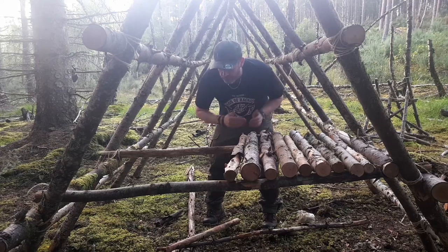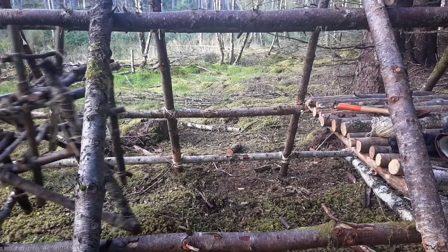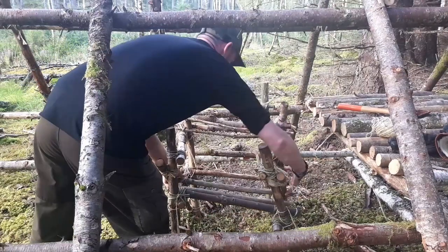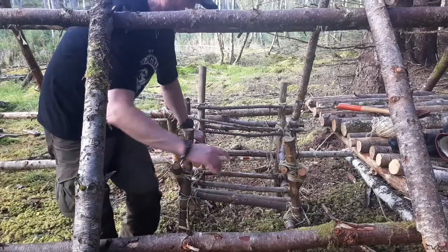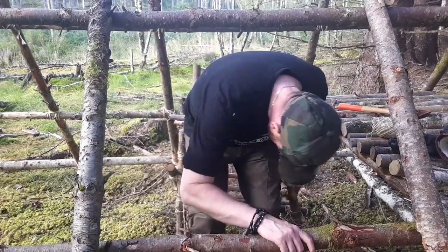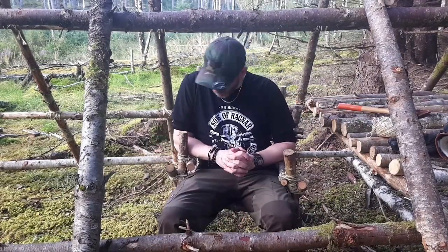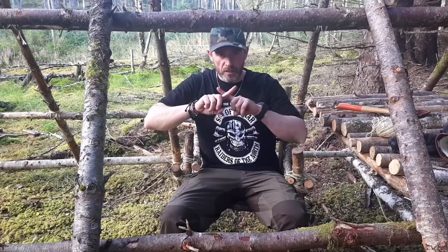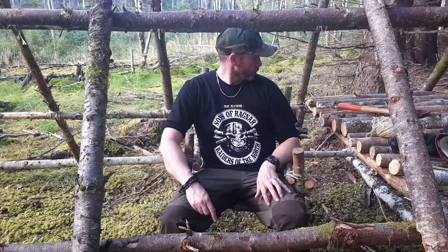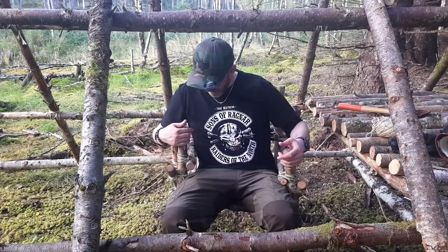So, we can see the idea, we just need a lot more. So this was an old project of mine, but I haven't touched it for a while, so it's just sort of falling to pieces. So I'm going to try and do a wee cross beam in the back of it, just to try and solidify it and make it a little bit stronger, because as I said, it's a little bit on the wobbly side. But I'll be able to get it fixed.